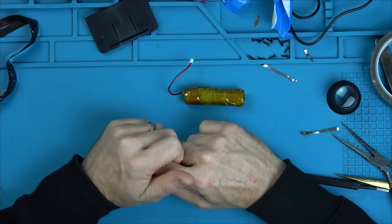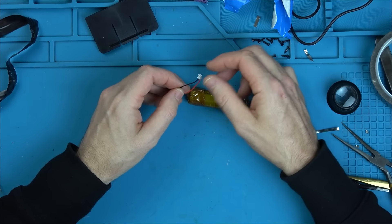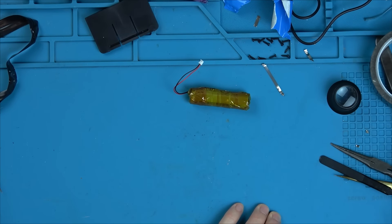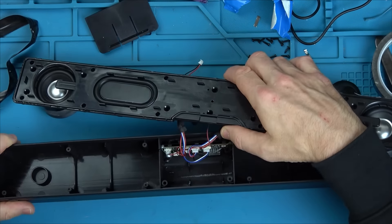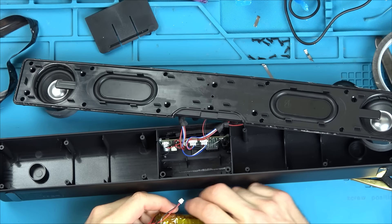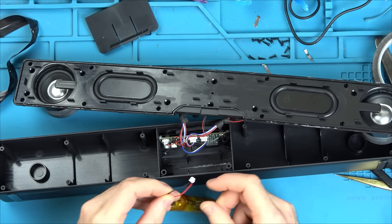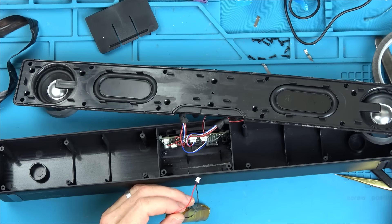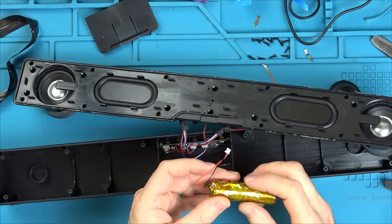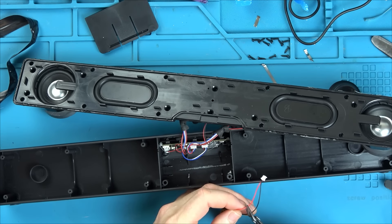I'm not going to be able to do the current test easily. I want to see if it's drawing anything when it's not in use. I'd have to cut the wires, which creates more damage, and I can't balance a wire onto there. It's going to be a little bit hard to get my soldering iron in there since it's all glued in. The only way I could do it is to cut a wire. I have to do it, don't I? Because we don't know what caused the battery to fail.